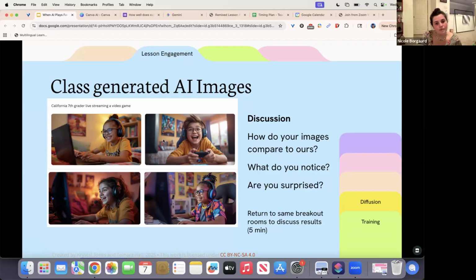Okay, you're surprised about the ones that came up when the kids and I did it live. I'm pleasantly surprised to see girls and minorities. I'm wondering why all the yellow shirts though. I wonder if it just generated the first kid and built the rest off of them. It's just weird how it happens, right? And we talked about classifying them by gender. Some of the students said, oh, one of these kids looks gender neutral, and that's very California.